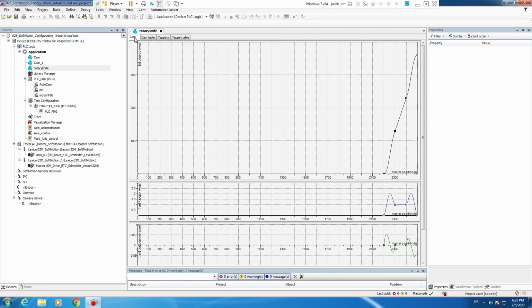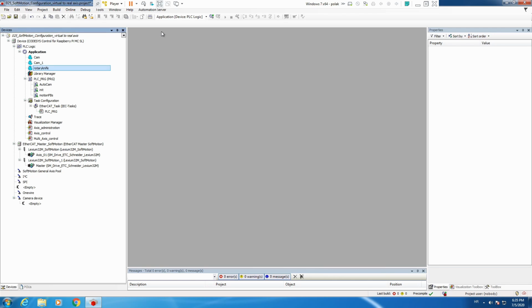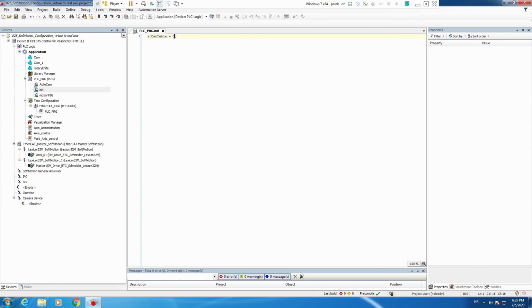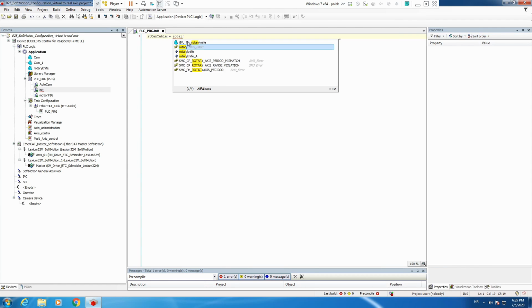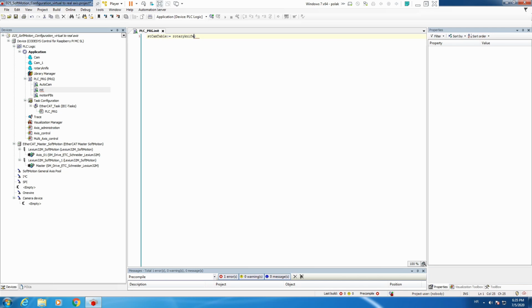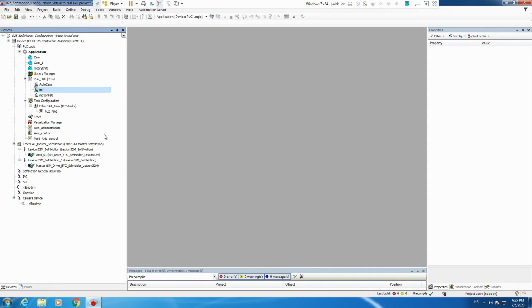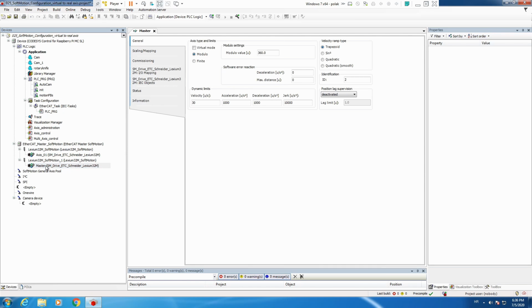If we go to our cam profile, we see that we have stationary area for our slave, master is going, and then we have acceleration, we have our constant speed, and then the acceleration back to zero position. And then a new cycle. Now let's put this cam profile into our MC cam in or MC cam table select. Go to init. Here we put rotary knife. Now we need to also scale our master, and our master needs to be scaled according to our master on a cam profile. 2500 for a modulo value.